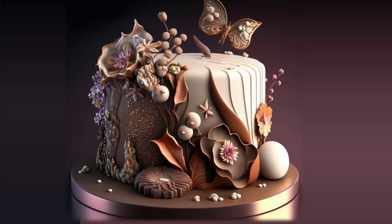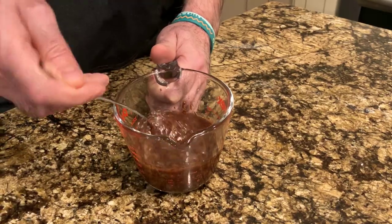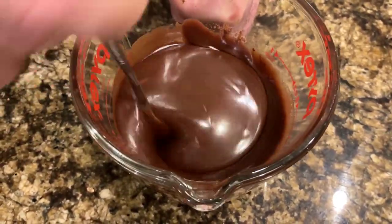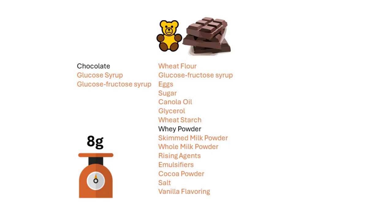But there had to be hope somewhere. While reading another recipe, I saw molding chocolate — or modeling chocolate — which is made out of chocolate and glucose-fructose syrup or corn syrup. I thought, that's it! So here we are mixing chocolate with glucose-fructose syrup. It's a little clumpy at first, but after a while it has a really nice smooth, shiny texture. As it cools down it'll get that sticky texture. So we moved the whey powder and glucose syrup out of the filling, and moved the glucose-fructose syrup into the 8 grams we need.